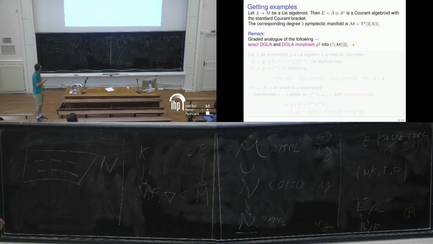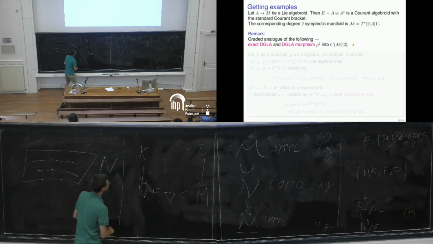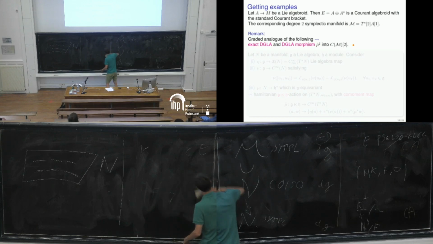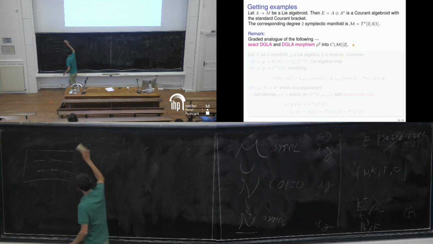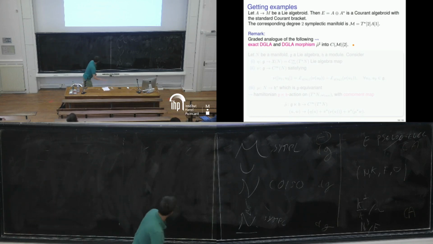Okay, so my claim is that you get an exact DGLA and a DGLA morphism into functions on that very graded symplectic manifold, doing the graded analog of something that we could tell our symplectic geometry students. And this is the way in which many, even though not all, examples in Bursztyn-Cavalcanti-Gualtieri, for example, arose 15 years ago. So before showing the last part of the page, let me show a simpler version of this, because it's easier to understand.